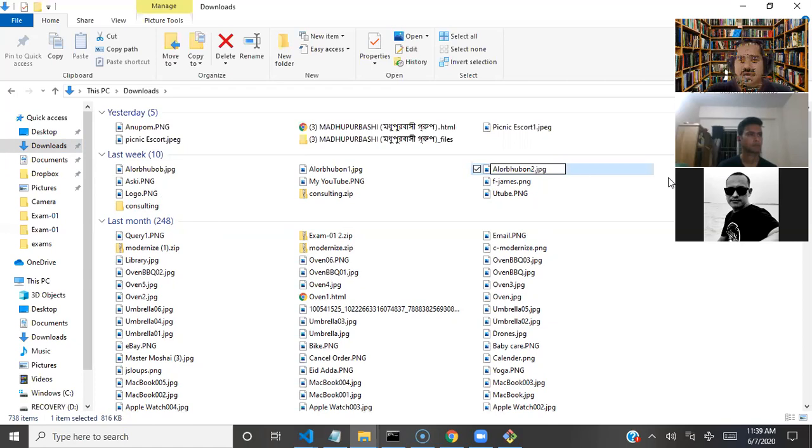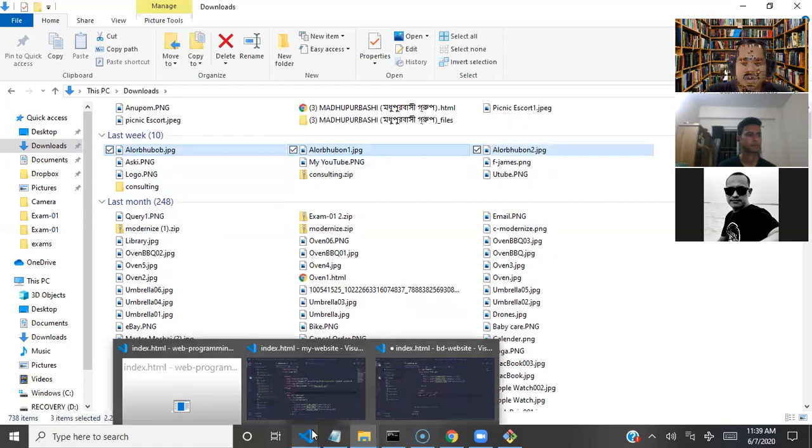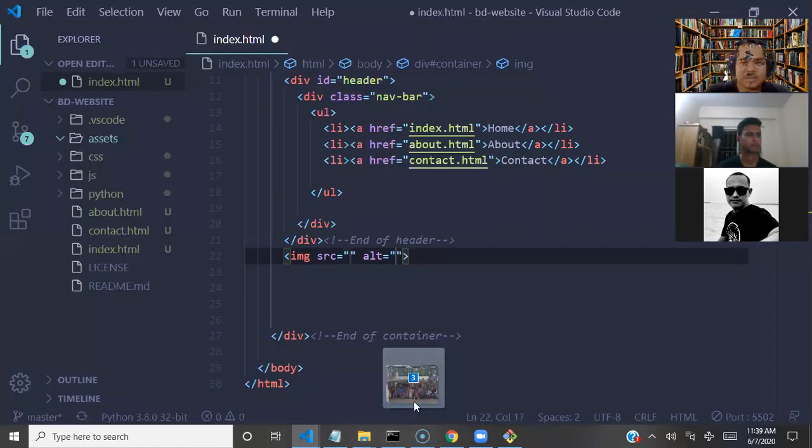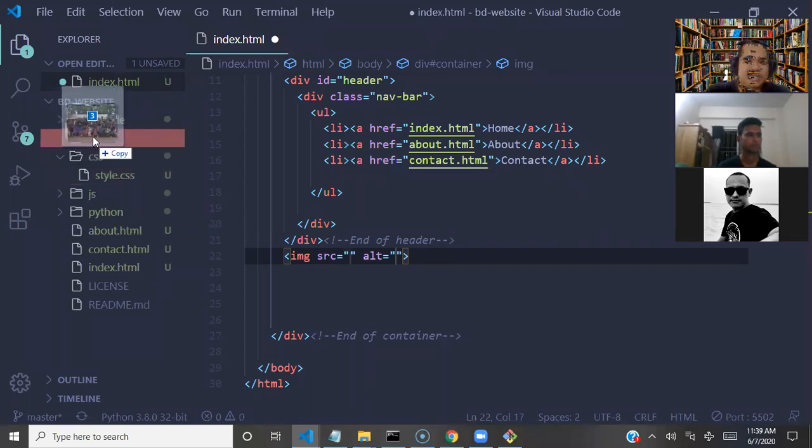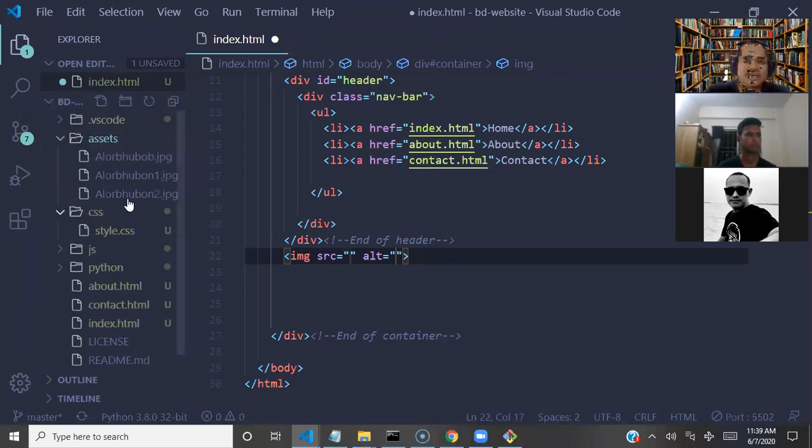So I can take these pictures. I just select them from my computer, drag them to my code editor, then drop them into assets, and the pictures are now here. Now I can go here and say assets.